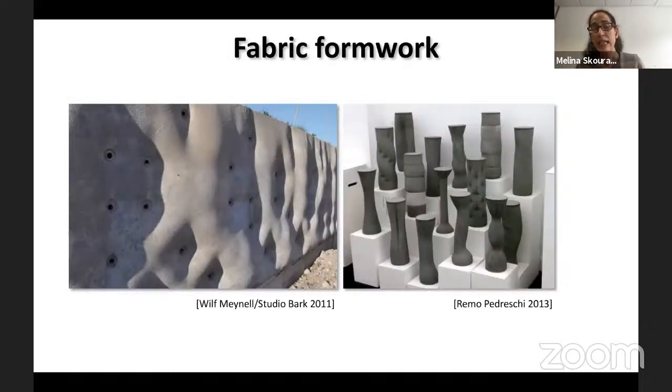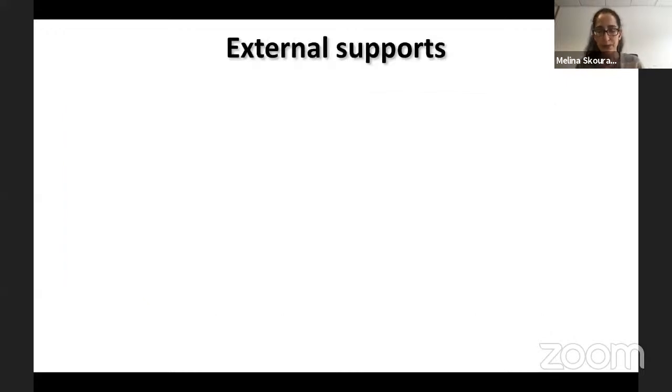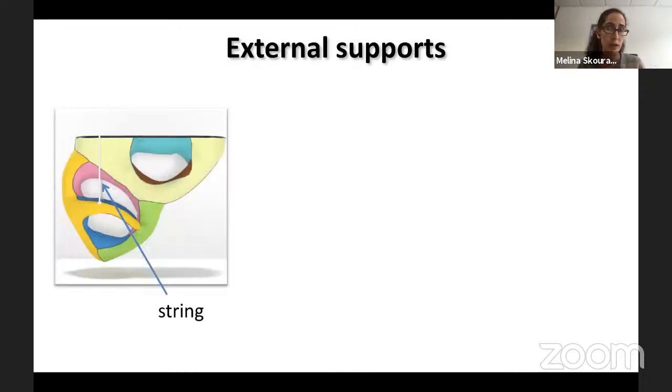So this fabrication technique has been investigated a little bit in the architecture community and by artists. So you have two examples here. But as is often the case, this is typically an experimental process based on trial and error. So what we wanted to do with this project is to systemize a bit the process and propose a design tool to automate the design of these panels. And to enlarge the space of the shapes that we could obtain, we also allowed ourselves to use external supports. So we use 3 types of external supports.